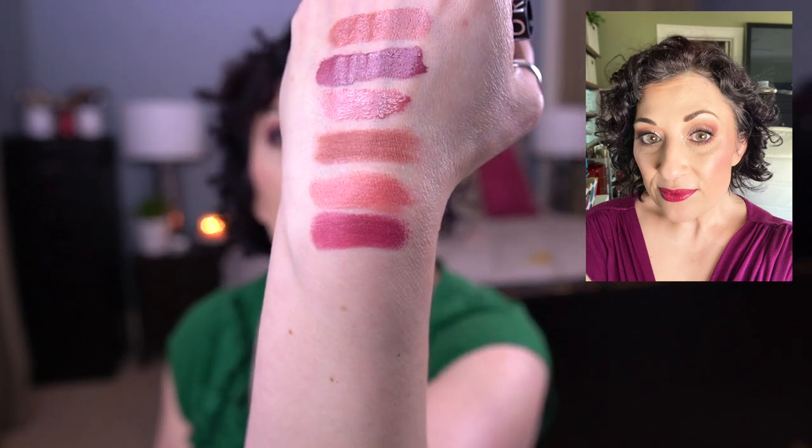Loved. Now, this one is more of a fall shade, but I do love this color, and I have worn it, I mean, not quite a bit. I've worn it enough to know that I like it, so let me tell you what it is first. This is the Sephora, and I don't like how you can't tell on the bottom what these are. It doesn't say. So irritating. This is the Sephora Color Lip Blast Lipstick in Meet My Pink. It's number 21. And this is what this shade looks like. So it's definitely, like I said, more of a fall shade. But I really did love how this looked.